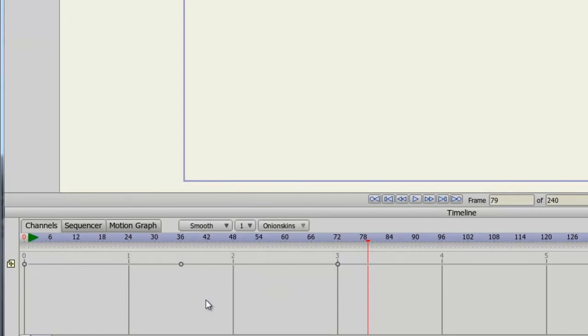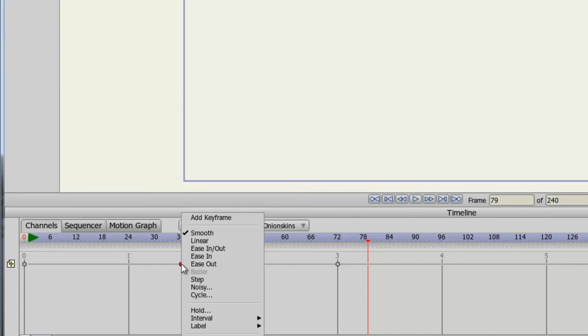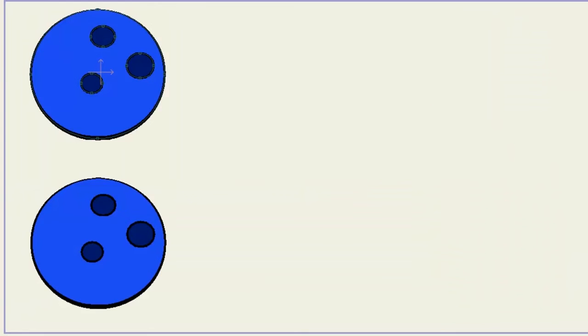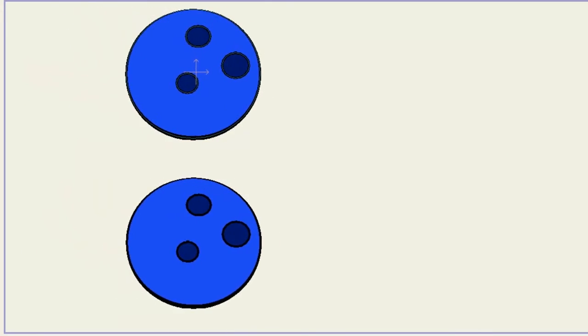you can also affect just certain keyframes. So I have deselected all my keyframes, and now I'm going to right click on one keyframe and set the interval to 4. So now, if we come and play this, you can see right when we hit that keyframe, it starts to play at that interval.